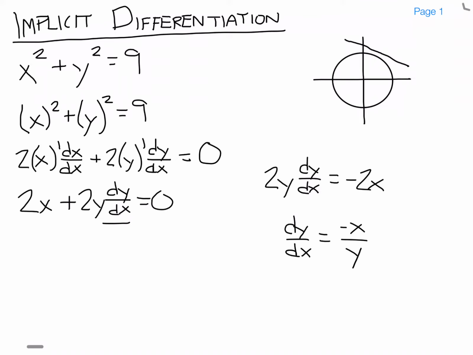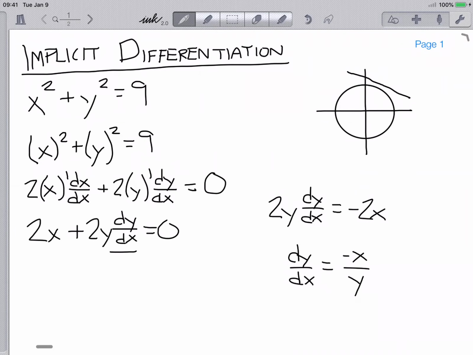So notice that this derivative involves both x and y. So at any given point, for example, the one where I drew that tangent line that isn't so tangent, that has some x value, right? Now, that x value also is down here. So I need to take into account that the y will come into play. So these two have clearly different slopes. One is positive, one is negative. That is because the derivative is dependent on both x and y.